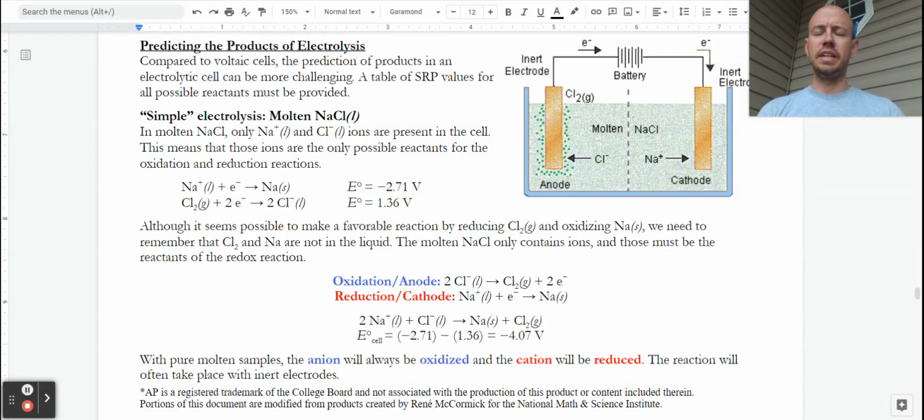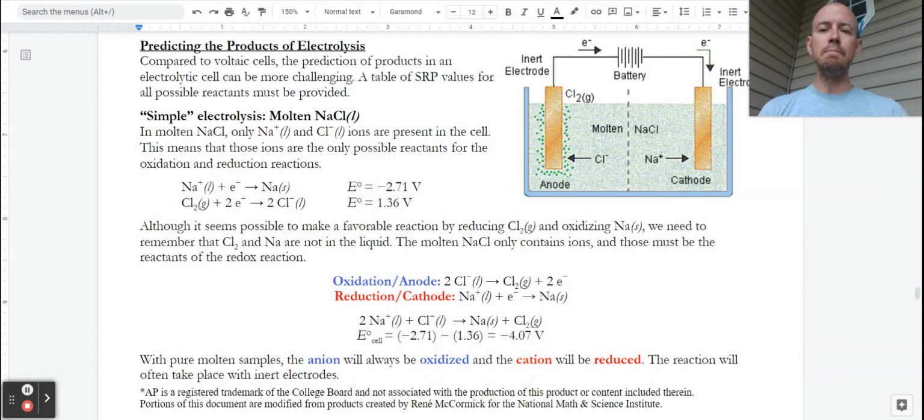As we do electrolytic cells or electrolysis, it's still a lot of the same ideas. As we said, anode oxidation, cathode reduction, electrons flowing from anode to cathode. We have a fat cat in general, the cathode getting fatter. We still do our calculation of cell potential the same way, and we're still going to be looking at our standard reduction potentials. But sometimes we have some different scenarios.